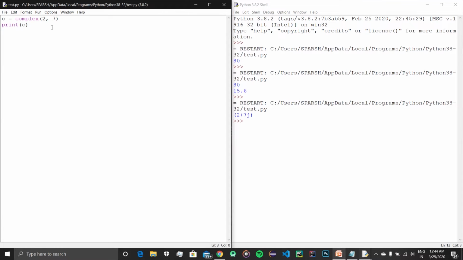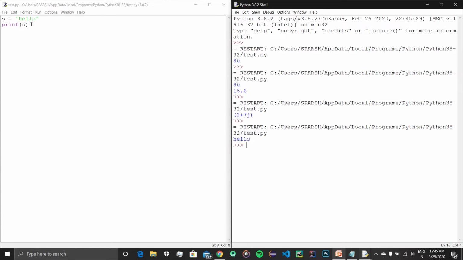Now let's talk about string. Strings are the data type which can be used to store a sequence of characters. So let me just create a variable name yes. Now you can use single quotes, double quotes, or triple quotes.